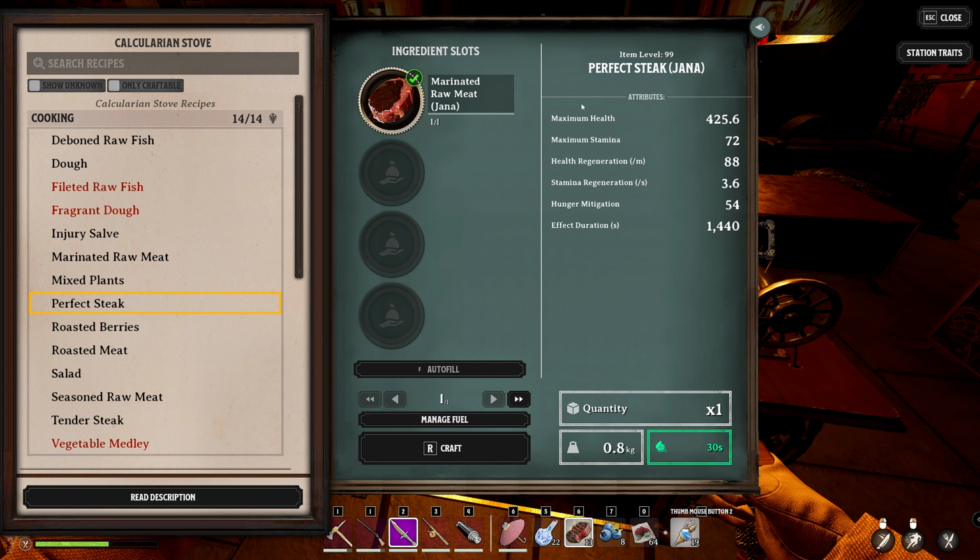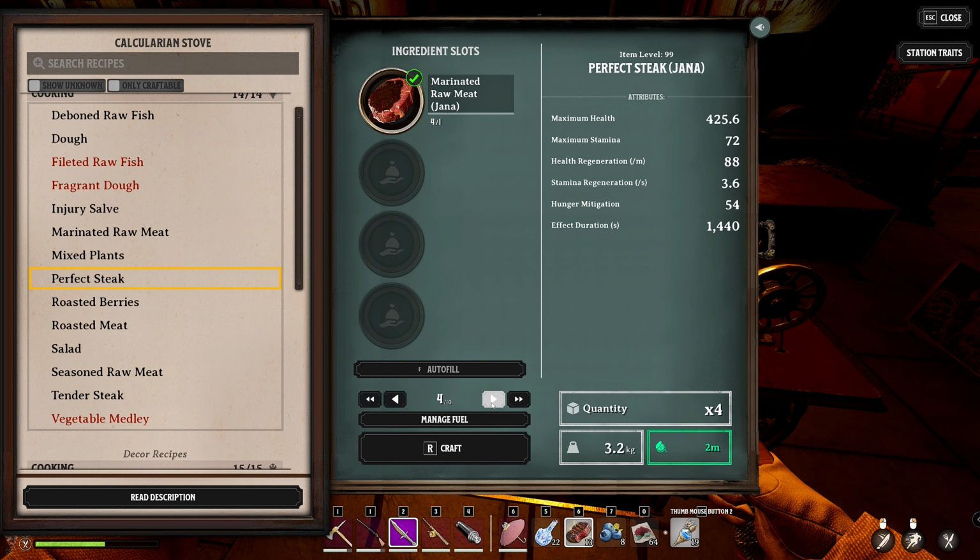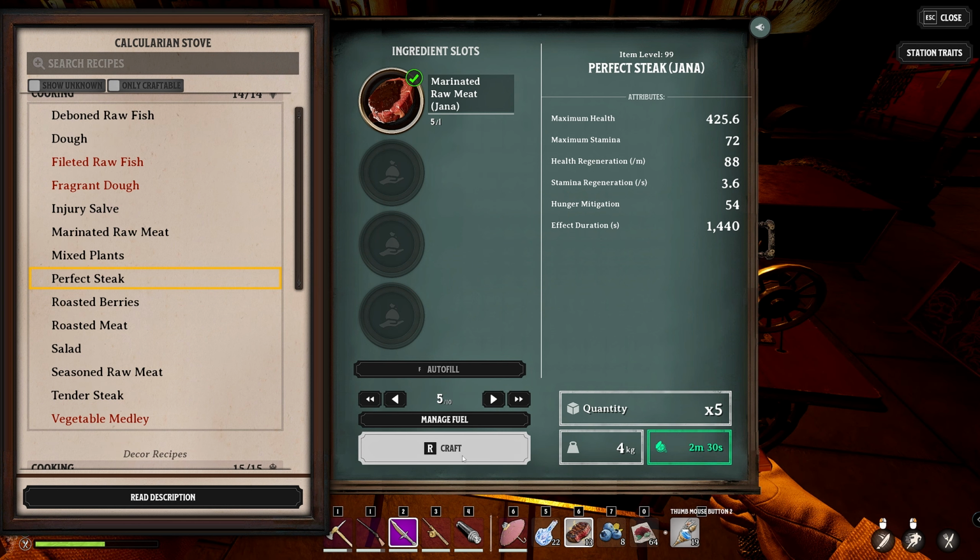So this is going to give us a whopping maximum health of 425.6, a stamina of 72, a health regeneration of 88, stamina regeneration of 3.6, mitigation of 54, and an effect duration of 24 minutes. So that is some potent benefits. I've gone and cooked a few more, so we'll get a few going. This is definitely your higher tier level of food, item level of 99, very potent.